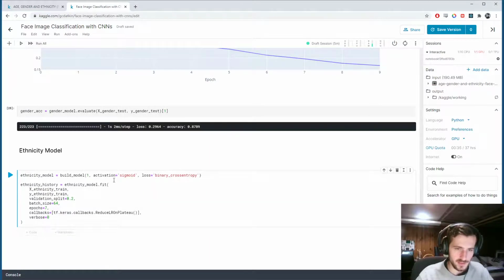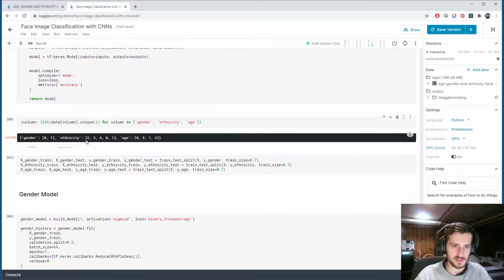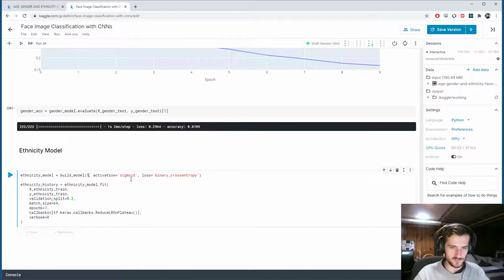Alright. And we're going to change the number of classes here. This will no longer be binary. This is 5 classes. We'll change that to 5. We'll make this softmax, and we'll make this sparse categorical. Alright. And let's train that for 15.